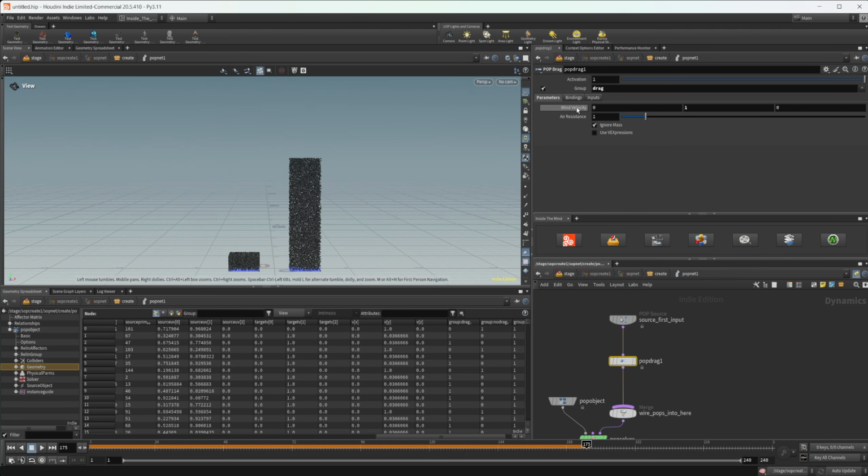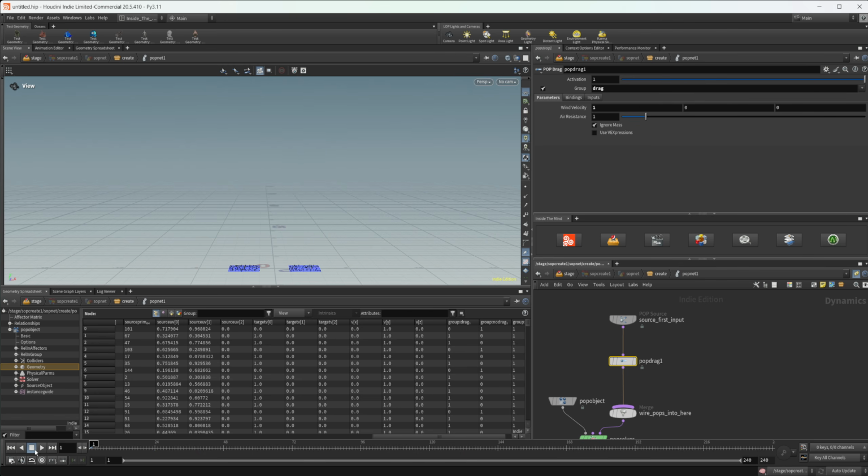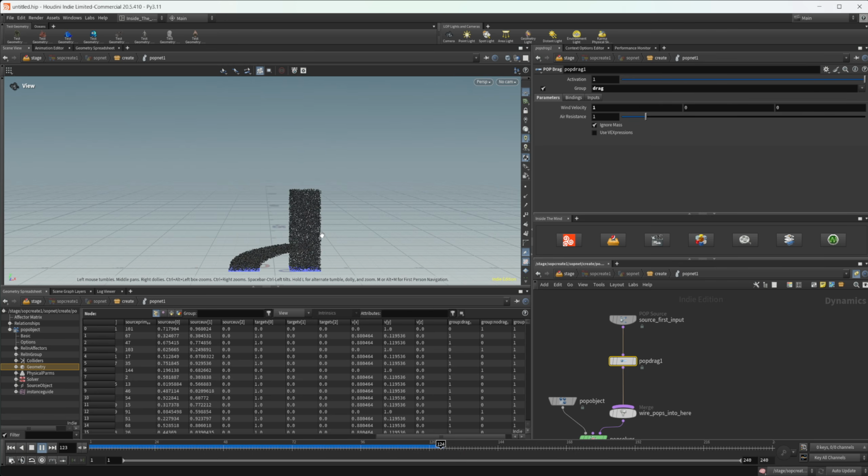So anytime you have a wind setting in any of your pop nodes, it's going to apply this target V, and it's going to try to push the particles, or pull the particles, I should say, to that target velocity. So if I set this to like 1 in the X direction there, I press play, you can see it's going to pull our particles over now. And you can see that they're slowly approaching this value of 1 in the X direction here. You can see that they're slowly getting closer and closer to this target velocity that we have set.